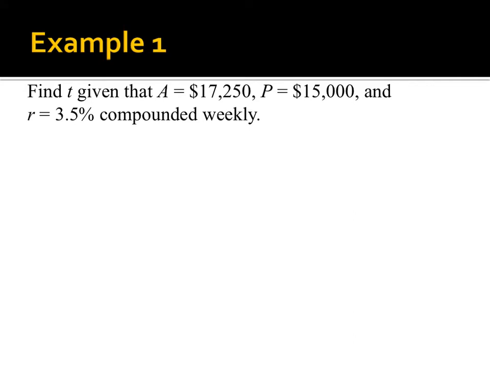Remember that the formula is that we have that the amount of our investment, after so many years, is the principal. This is the amount that we invested, times 1 plus the rate over n, which is the number of times that we're compounding, raised to the power nt, where t is in years. And so in this example, hopefully you'll see that the amount is here, 17,250. So we go ahead on this equation, just write down 17,250. And then the principal in this problem is 15,000. So I'm going to go ahead and write 15,000.